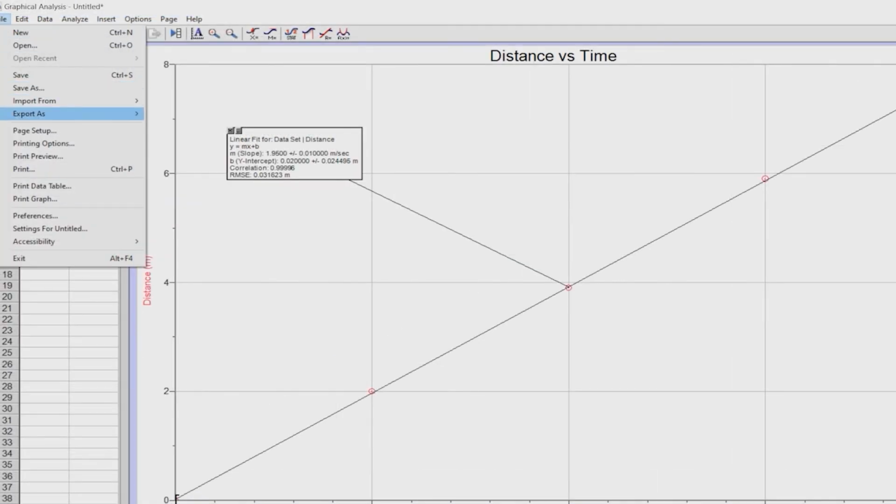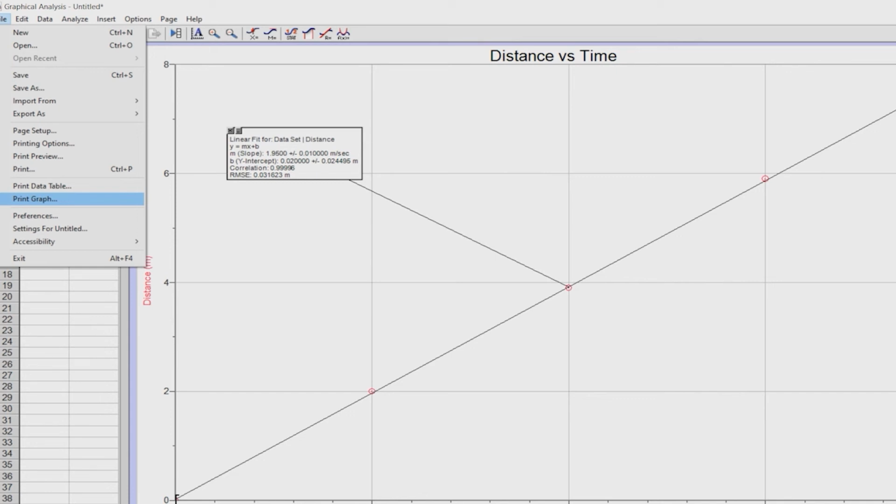and there's a couple options. The option I recommend is not the print option, because the print option prints the entire screen which you're looking at, and that includes your data, which you already have probably in a table someplace, a data table in your results. So we want to fill up the entire screen with your graph, and therefore we go to the print graph option, and then when you print it out, you'll get a full page display on landscape style of the entire graph, filling the page.